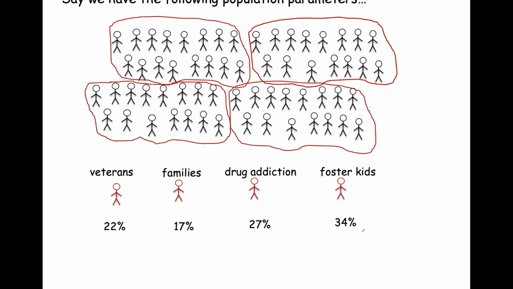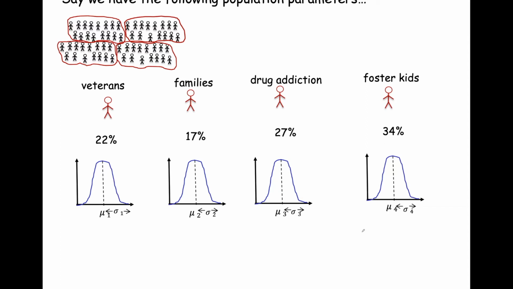All right, so let's go forward. So these are the parameters. And if we're going to model them, well, we know perhaps some measurement or quantity of interest for the veterans, it falls out like age as a Gaussian distribution. Normal distribution is a synonym. And this normal distribution for the veterans has a mean, and it has a standard deviation, the square of which is the variance. Likewise, we have families.